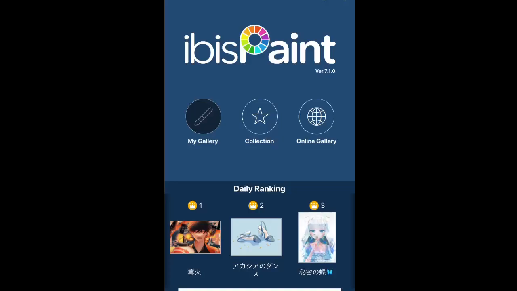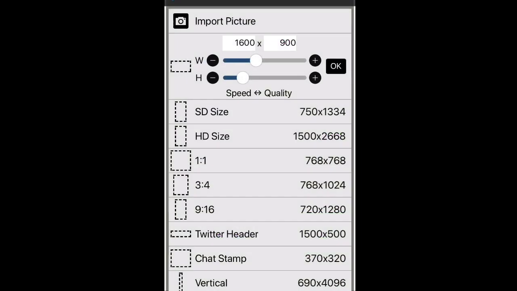So let's get started. First, open Ibis Paint X or whatever program you want to use for making the mouth template.